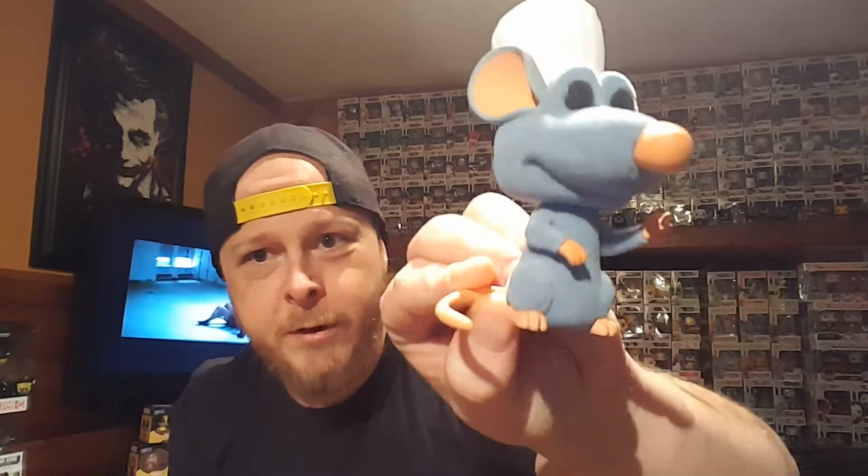I do want to pull them out of the box and see if you can see the flockedness on the actual camera, because it is a really, really cute pop, and the fuzziness definitely adds to it. I think all these guys should have come base flocked, and then maybe for the Chase, we could do Remy with a black hat or in a different position or something like that. But that's him there. He is really, really cute. His tail's fantastic, and just looking at him makes me smile, so that's usually a good thing. The set is really, really well done. The Chase is definitely worthwhile getting. I love it, and it's going to go right next to all the other sets, which is cool.